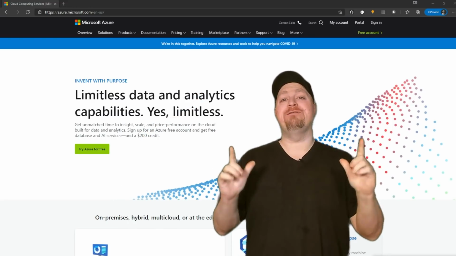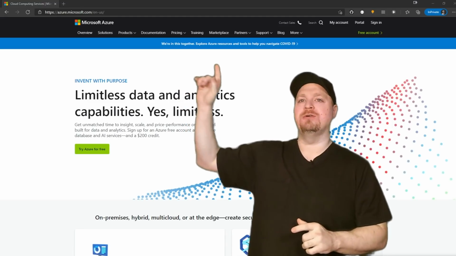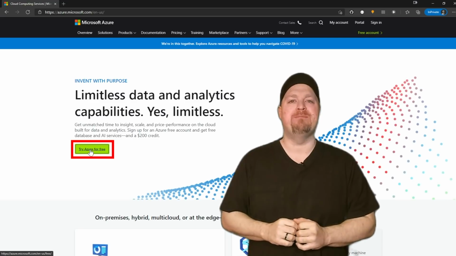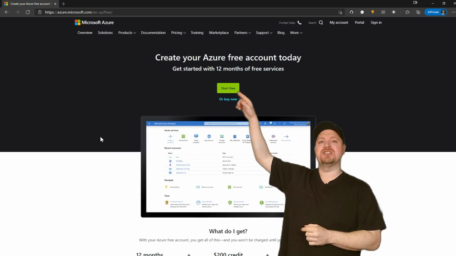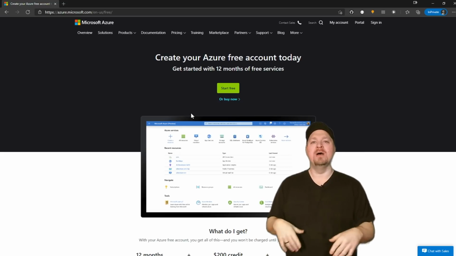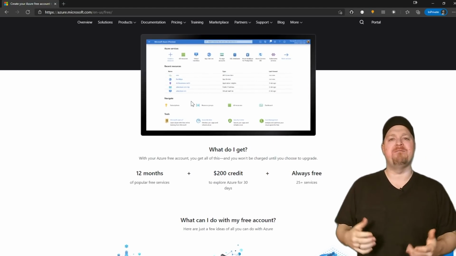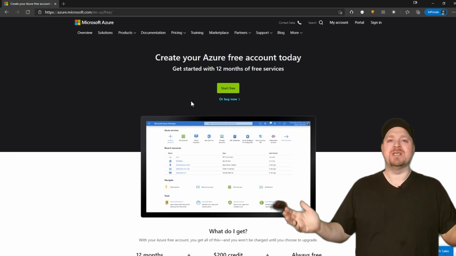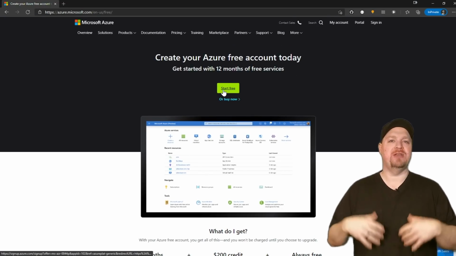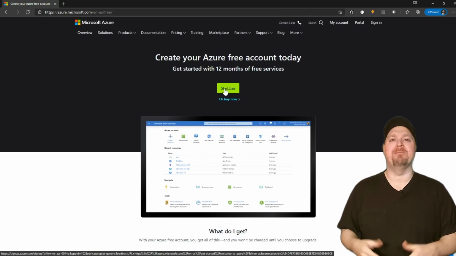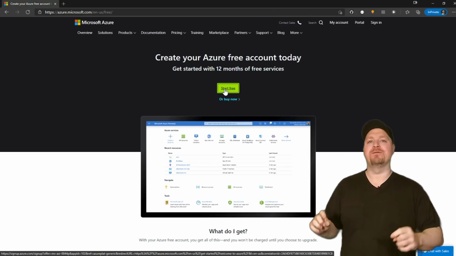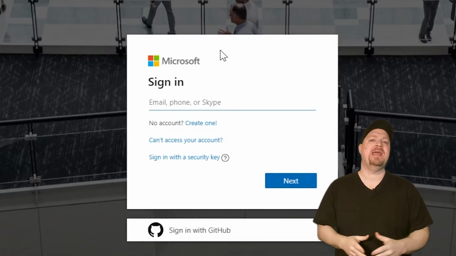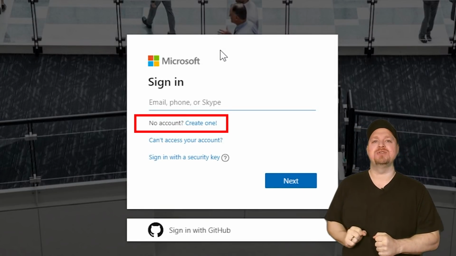But if this is your very first time using Azure, you'll want to go to azure.microsoft.com and then click the Try Azure for Free button over there. And then you'll see up here you can start for free or buy now. So if you start for free, basically you get 12 months of Azure with $200 a month as Azure credits. But of course, if you already have an Azure subscription, then you can just go to portal.azure.com and sign in. So when you click Start for Free, you'll be seeing this screen, and then you can sign in if you already have a login. If not, then you can go right there to create one.